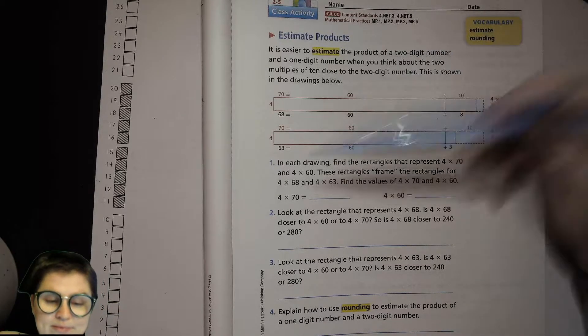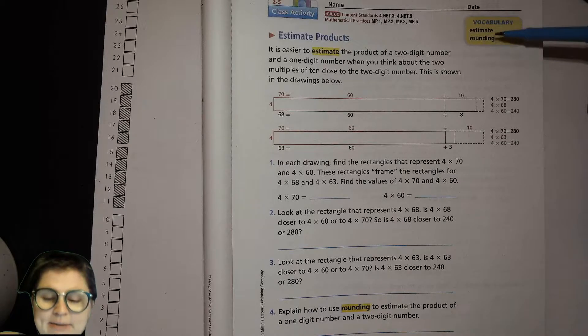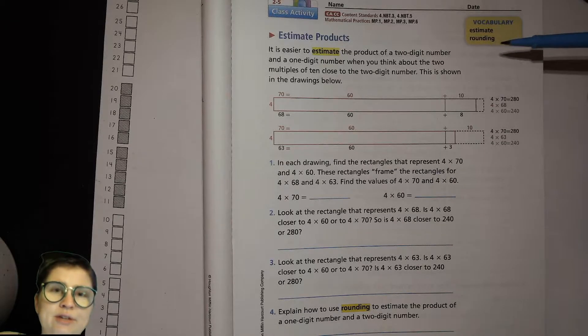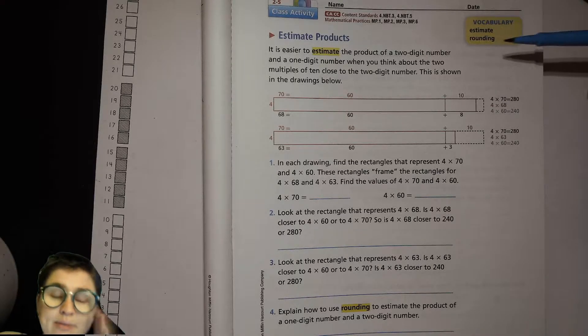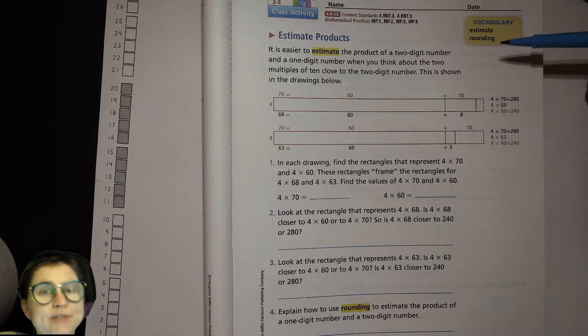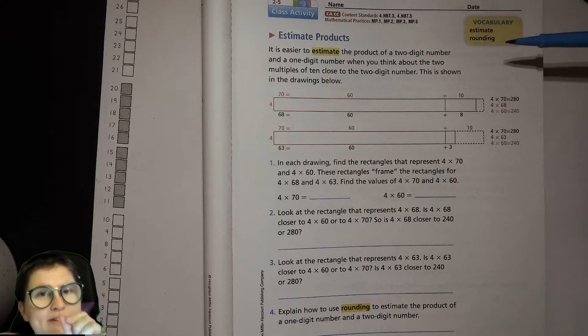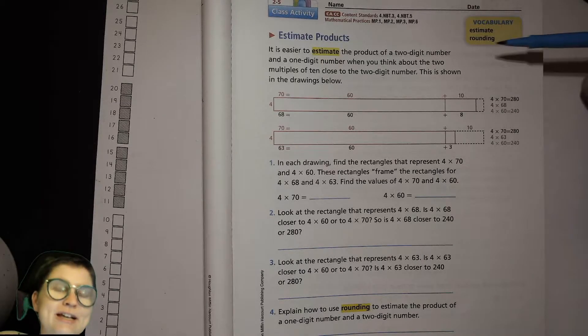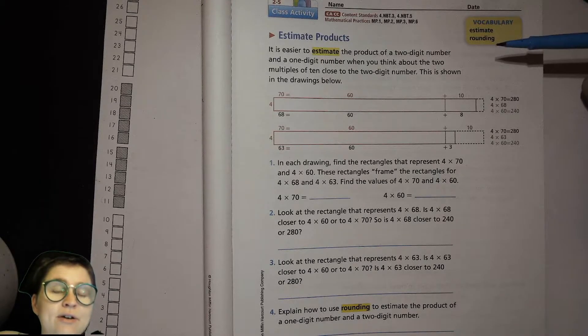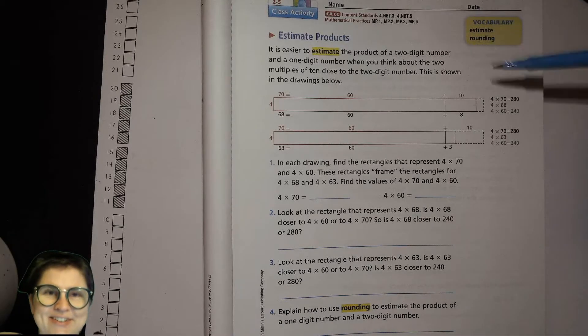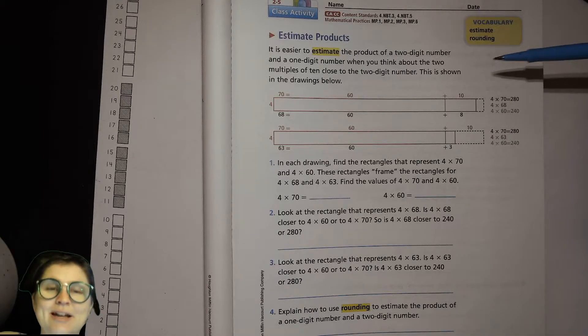So let's see what we're talking about. Estimating, which is like a smart guess, and rounding, which is when you bring a number to the nearest whatever indicated place value, like ten, hundred, thousand, by looking at the previous digit in the place value, the digit in the previous place value, and asking yourself is it five or more? And if it is five or more you bring that place value that you're rounding up to the next one.